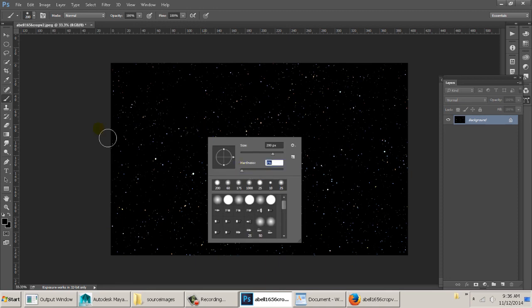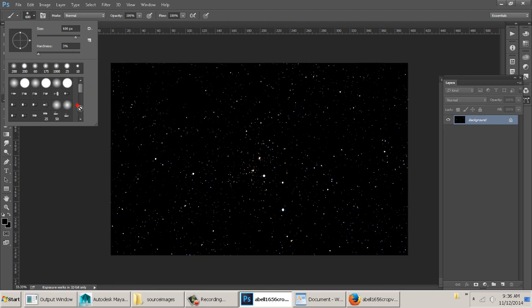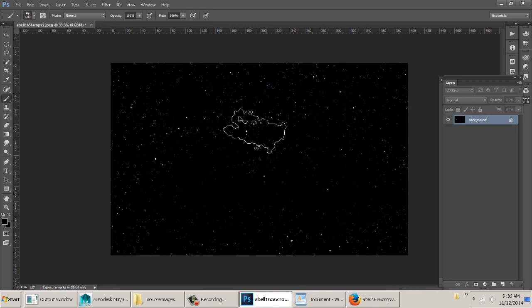And let me make this a bit softer. And I can even change the pattern of this, just so I don't get a pattern. There we go. You can see I'm just kind of eliminating this. It's a background.